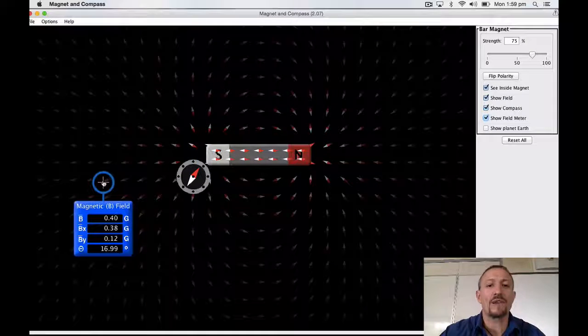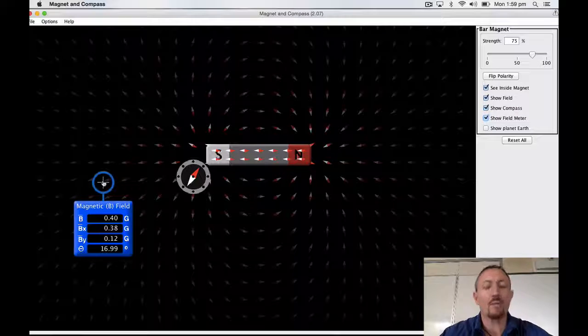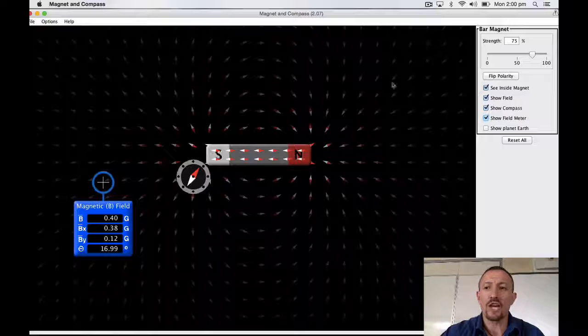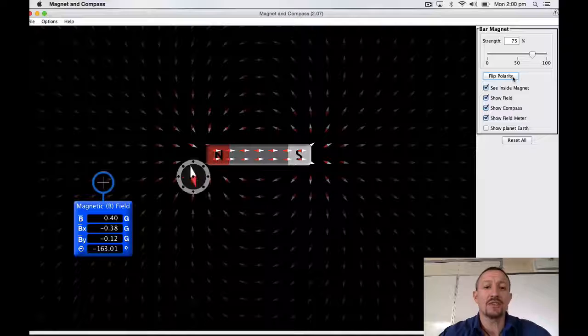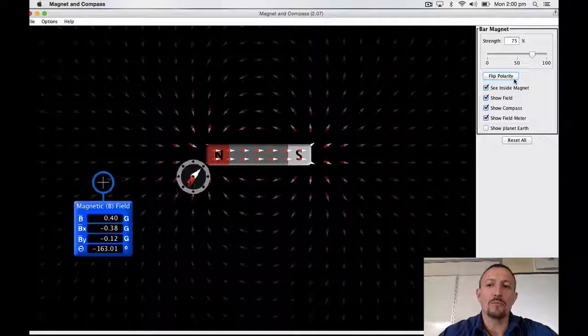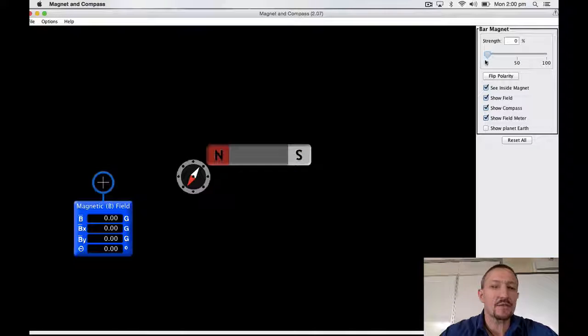Okay, so basically what we've now discussed is we've looked at the bar magnet, and we've looked at its effect around the Earth. We know that as we get further away from the bar magnet, the field strength decreases. We can change the polarity using this program, and all that does is change the direction. You see the needle changing. We'll change it again, see the needle moves again, change it one more time, you can see that needle moving. We can also change the field strength. By changing the field strength at the top here, you can see how the magnetic field from my meter starts going down, and we're decreasing until there's nothing left.